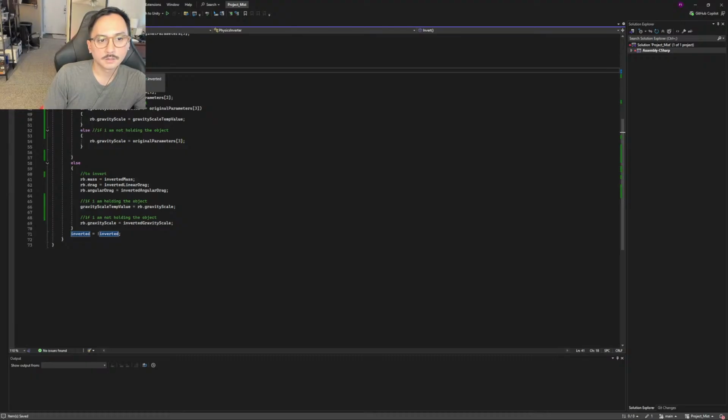Ah. So when it's up there, this goes to 0. The gravity scale just goes to 0 instead of being, because it's not being held, but this value is still different. Okay, so that's why it wanted me to do equal to 0.